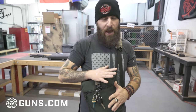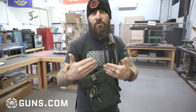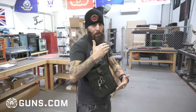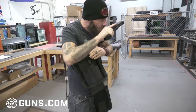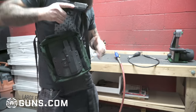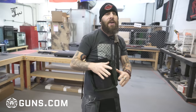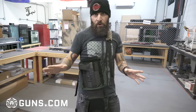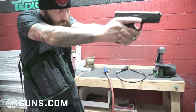There are a few benefits to the off body bag, and the first thing I'm going to do is demonstrate my draw from this bag so you can understand the most important factor: how quickly I'm able to access my weapon. Very simple, very quick, very effective. The BOB bag is very rapid in its deployment, which is crucial. I've put it on the clock and I'm just as quick coming out of this bag as I am drawing from open carry on my hip. There is no loss in time whatsoever — so the argument of how quickly can you get at it? Irrelevant.